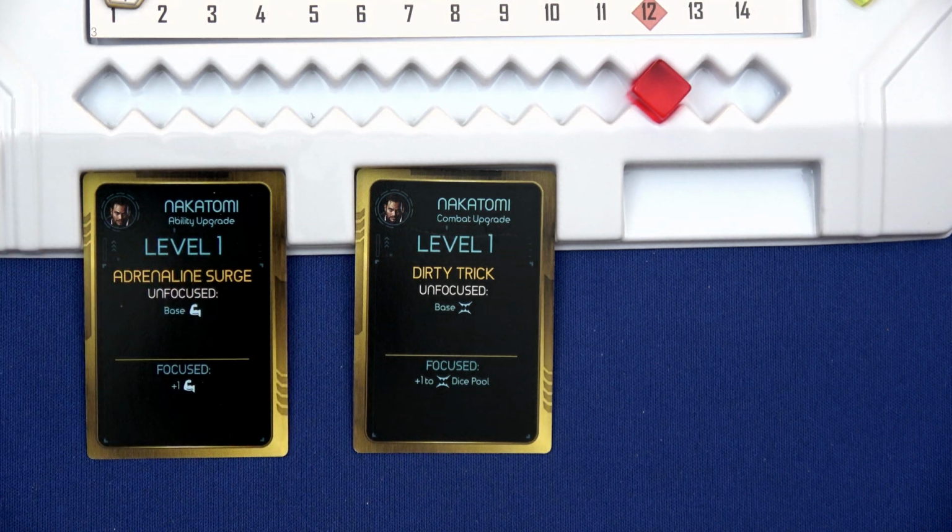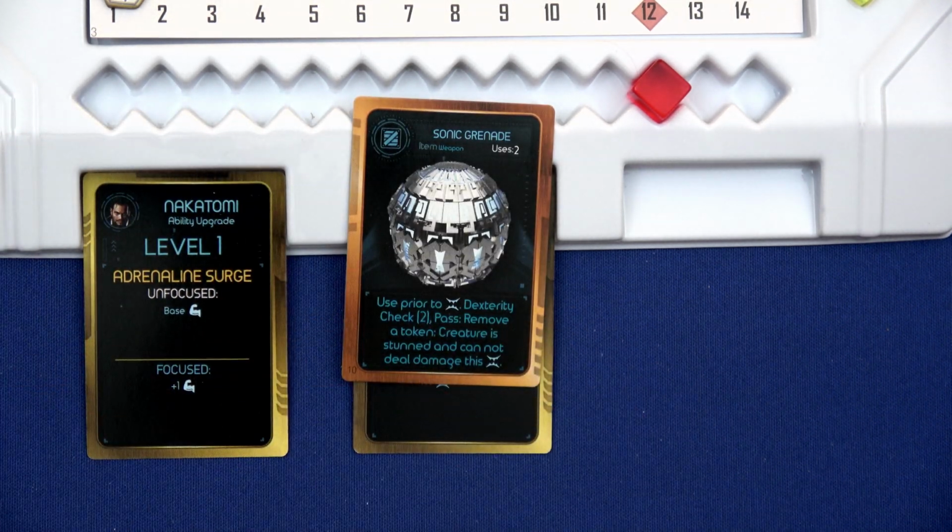We all start with 1 item, so the 1 item he's going to play with, because I thought it was pretty thematic for him, he's essentially a hacker, we have our Sonic Grenade. Used prior to combat. Dexterity check 2, you have to get 2 successes to pass. If you do, remove a token and a creature is stunned and cannot deal damage this combat.